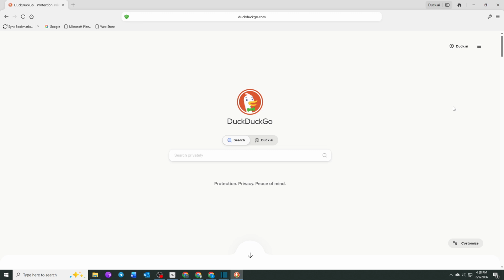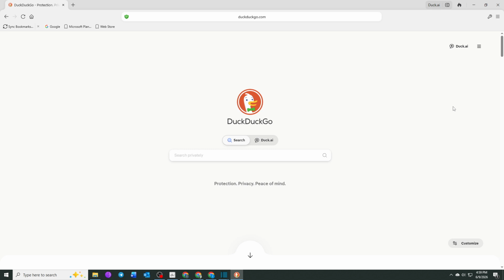In today's video, I'm going to teach you how to block sites on DuckDuckGo search results. If you want cleaner search results and fewer irrelevant websites showing up, DuckDuckGo gives you a simple way to hide specific domains directly from your results page. This helps you focus only on trusted and useful sources while browsing. In this guide, I'll walk you through how to block unwanted sites so they no longer appear in your searches.